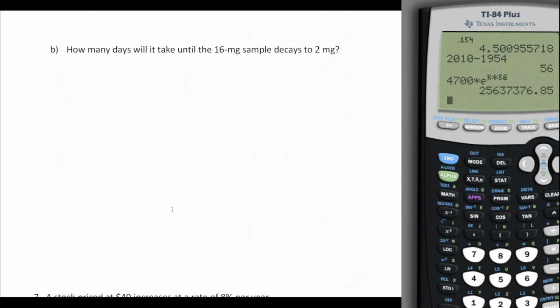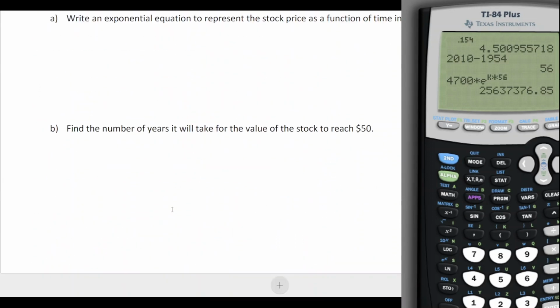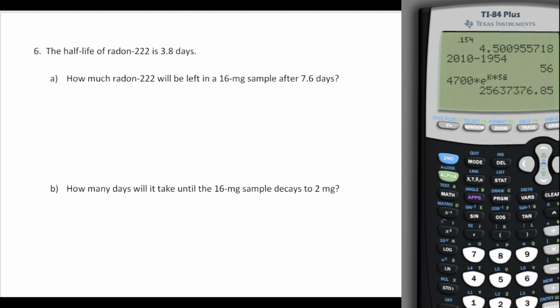All right, let's look at a few half-life problems, and then we're done here. Number 6 says that the half-life of radon-222 is 3.8 days. So we can start writing our equation. Our final amount here is going to be, I think we used n in the notes. I'm going to use y because I don't remember what the variable was. I'm not 100% sure, so let me go check. All right, so yeah, it was n.